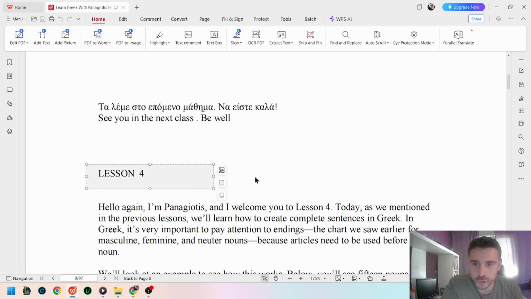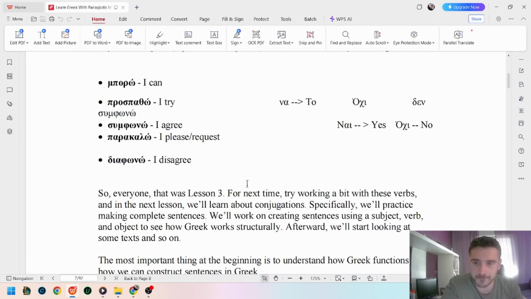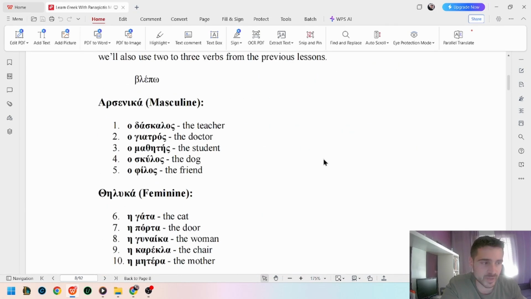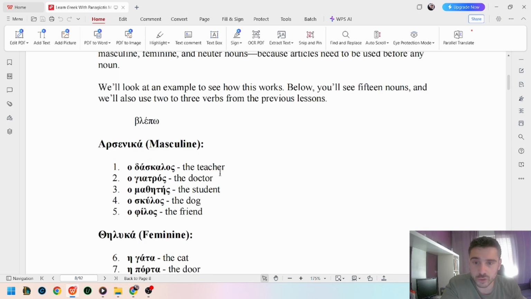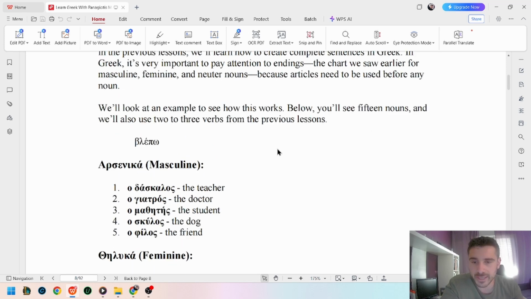Είμαστε στο μάθημα νούμερο 4, we are on class number 4, and in this class we'll see how we make sentences using subject, verb and object. It will be very important for you to revise unit 3 because we'll start using some verbs in present tense. And you'll always have to remember the word endings that indicate the gender of a noun, because to make correct sentences you need to remember if a word is masculine, neutral or feminine, and you'll see why now.